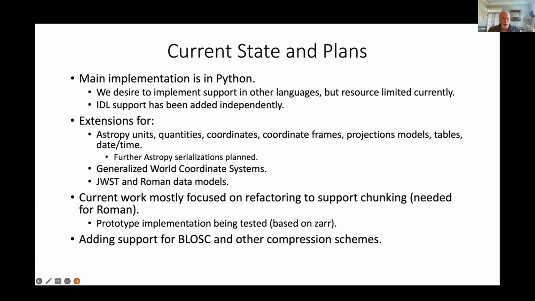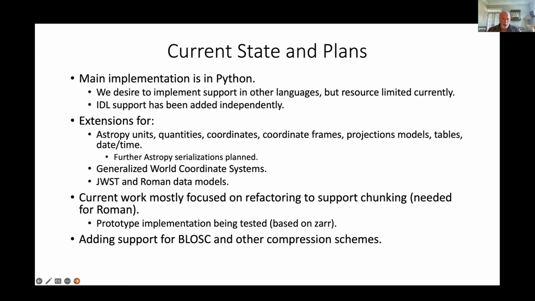Current work that's going on in ASDF is heavily focused on supporting chunking, which we need for Roman. There's a prototype implementation being tested, but there's still some work that needs to be done to handle all the details of making it as general as possible.